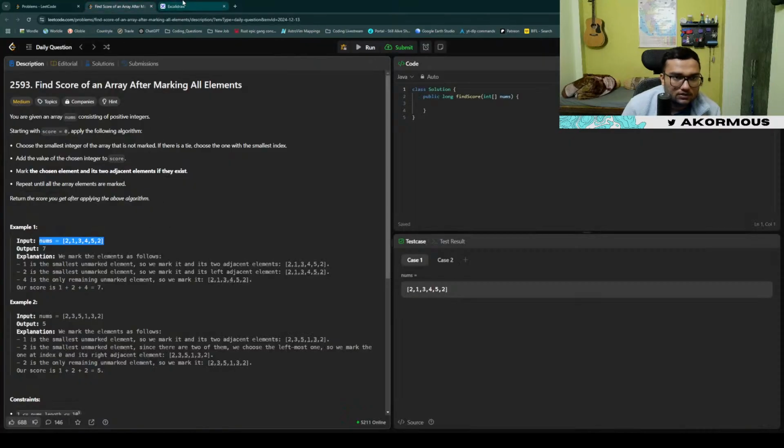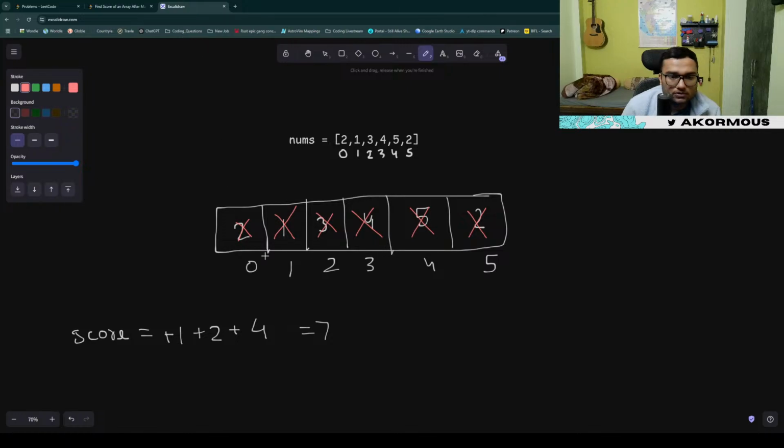Okay, so a brute force approach seems to be like, at every move we are at least removing 2 numbers, right? So kind of n square, because we have to find the smallest number every time.